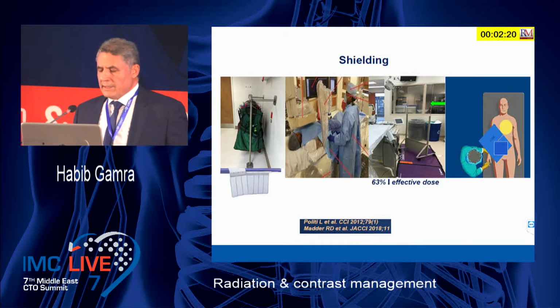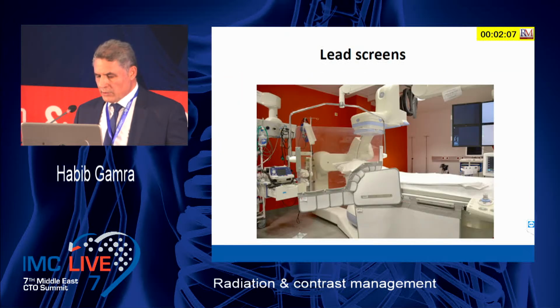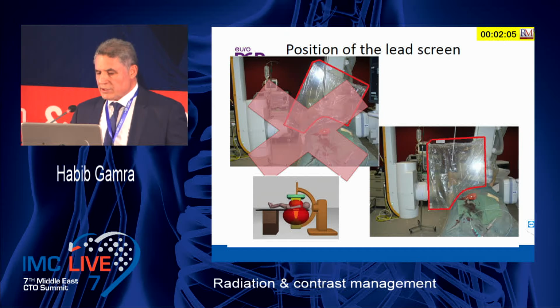Now, shielding for the operators, very important. I would not teach you anything about it. Just try to use it properly, because this will decrease the dose by 63%. If you use it properly and not just to have it in the cath lab. You have to place them the right way.